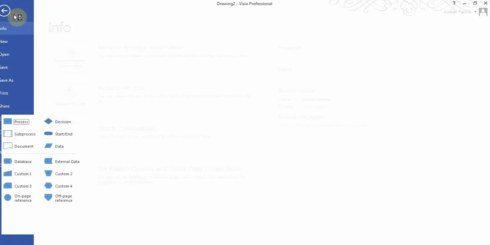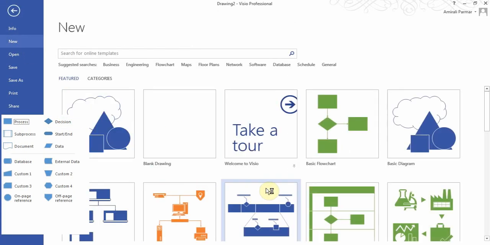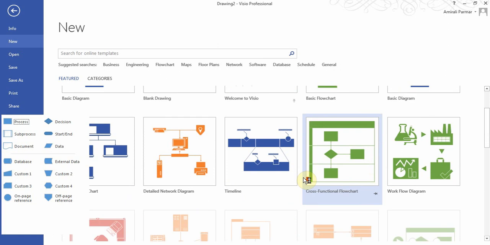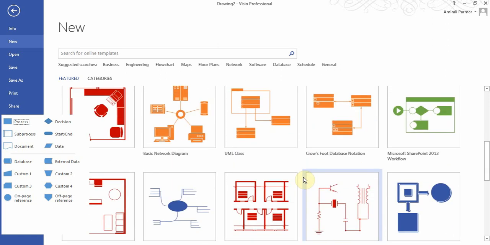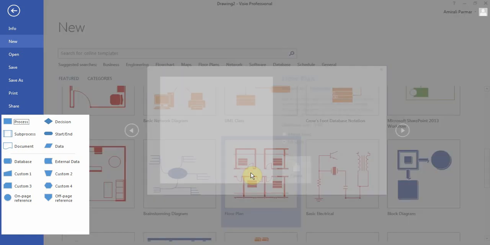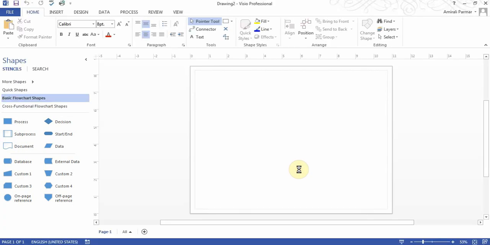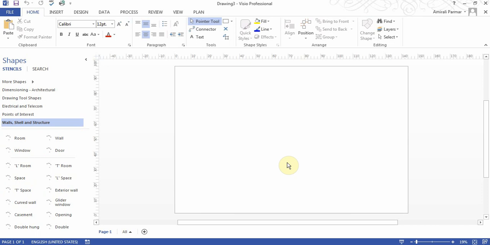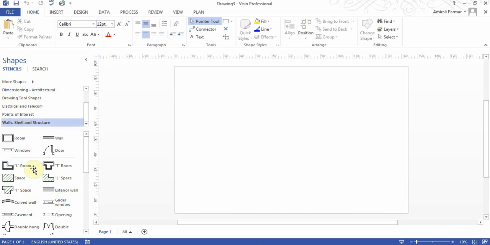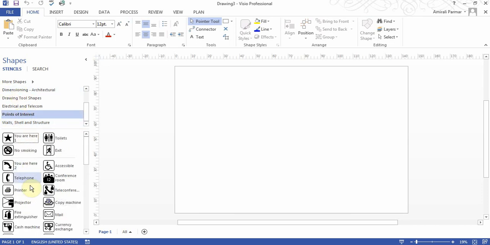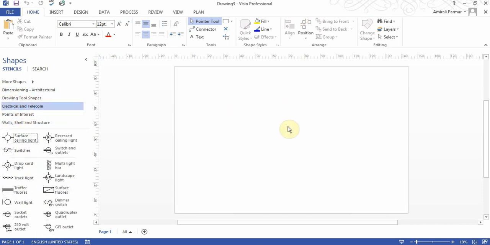So if I go back and choose New, and say if I choose this floor plan, and I can choose whether I want US or metric units, which is the UK style. So now it will give me the templates, and now I've got all the buttons, the important utensils that I can use to make a floor plan. So that's why using that will be easy and good.